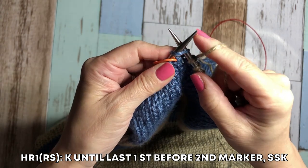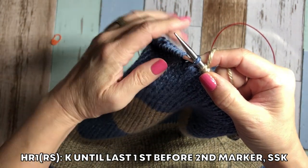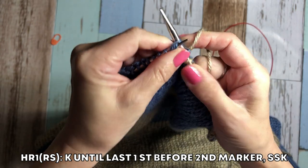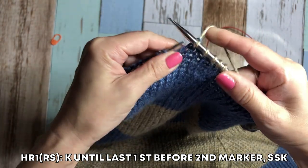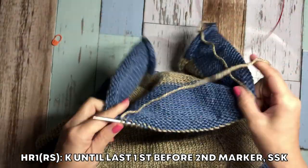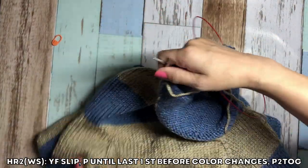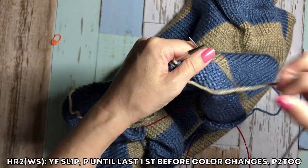One stitch slip and remove the marker, and slip one more, then knit those two together. Like that. This is slip, slip, knit. That's it. This is the first row. And then turn around. Now you're facing the wrong side.